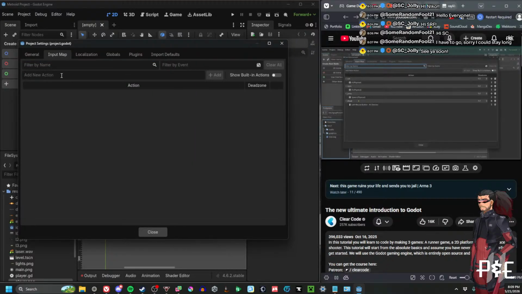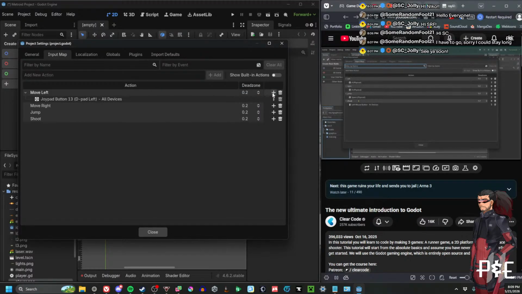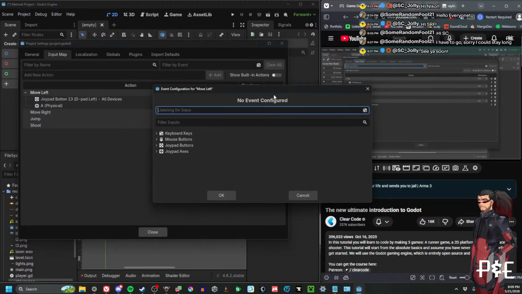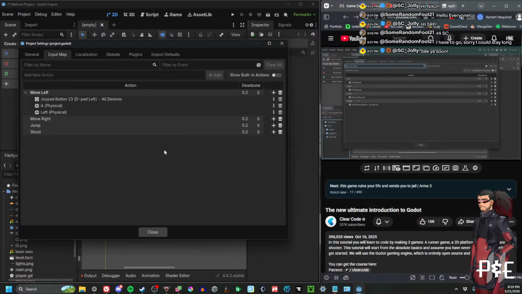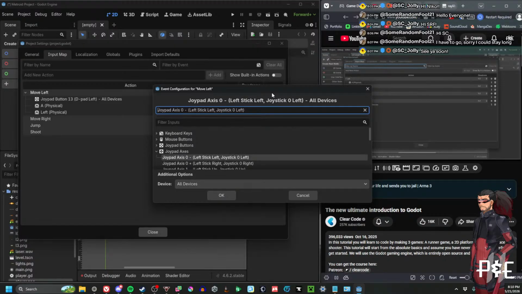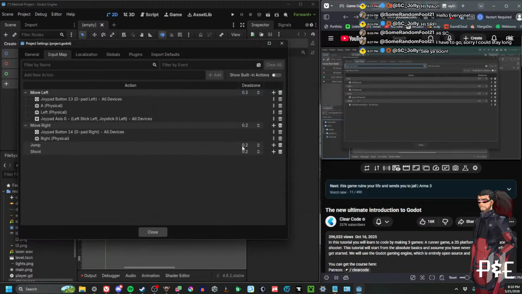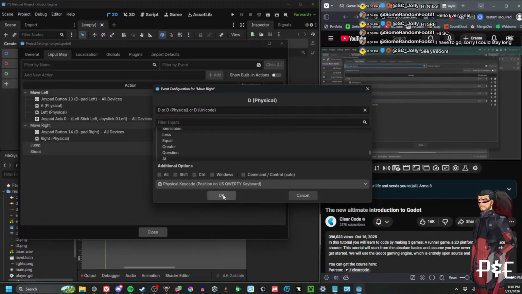So move left, move right, jump, shoot. Okay. So need to set that.